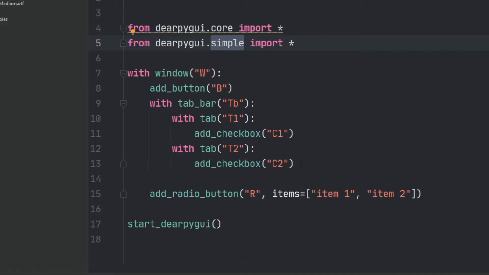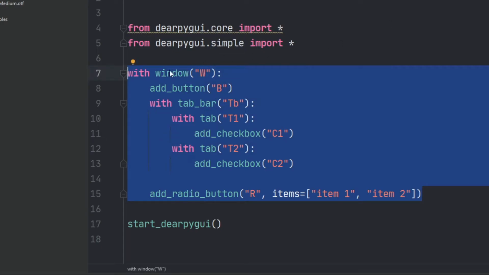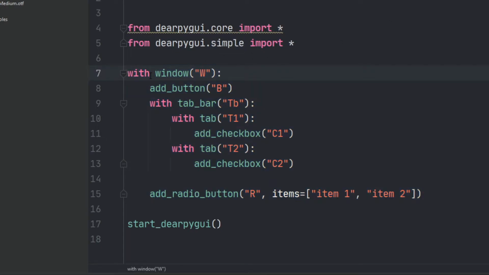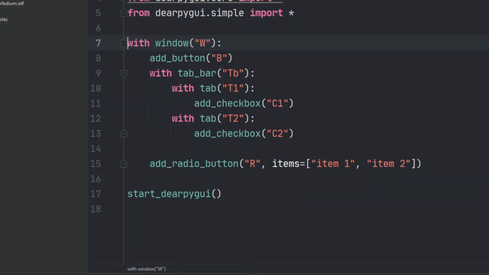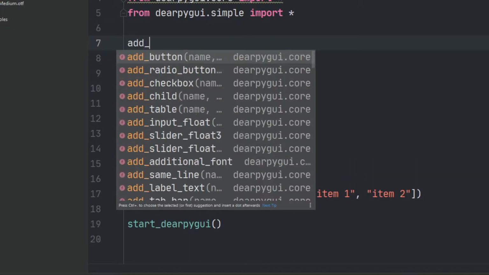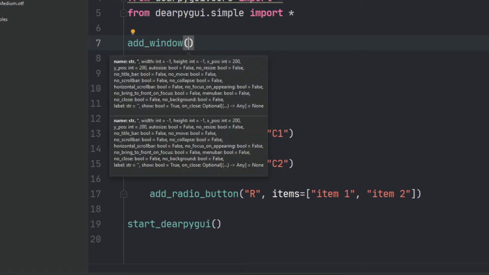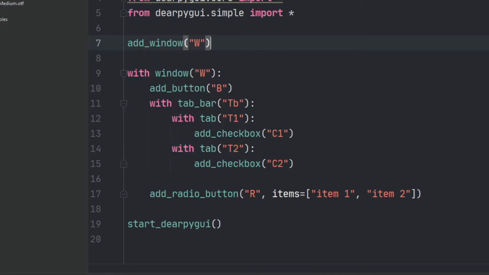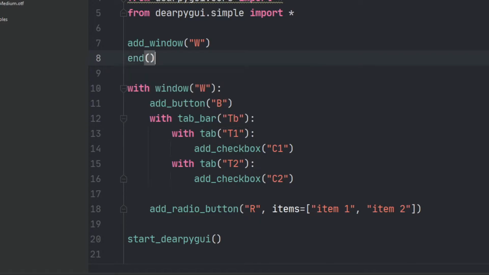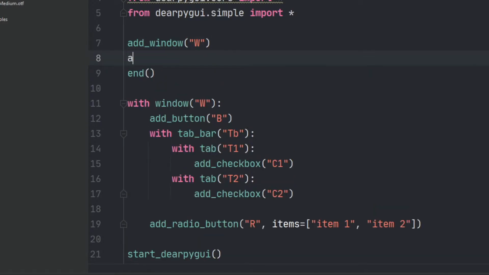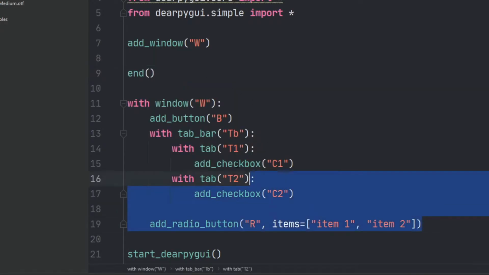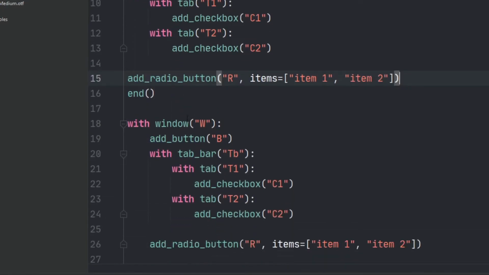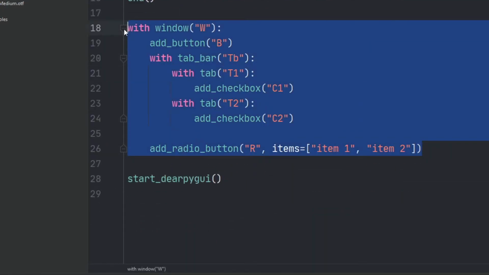So the first thing we're going to do is remove the simple module. We're not going to use it, and we're going to write this using the more explicit method. Let me see if I can comment this out. That's not working. Okay, I'm just going to delete it. Instead of using the context managers, we are going to create this without them, and then I'm going to explain what every bit of this is doing. So actually, let's do this. Copy this in. Remove all of that.